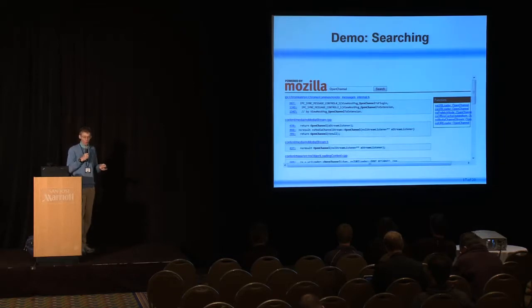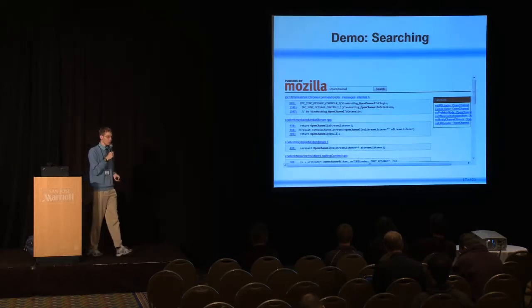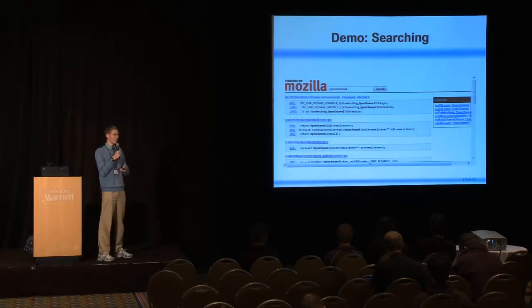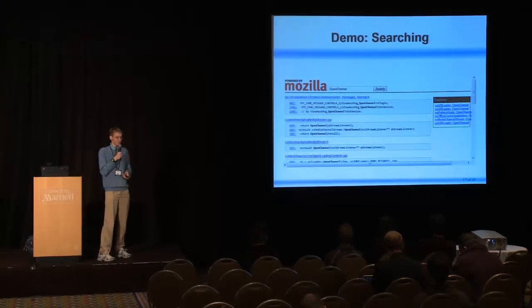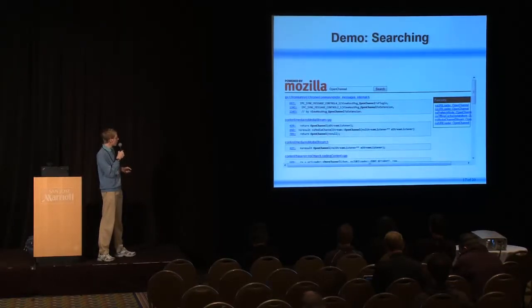Finally, if you just type in a regular old search string, it will do a regular full-text search, like any good search engine will do. But maybe you're trying to actually look for a function or a class when you just look for a simple string. So in the sidebar, it will also tell you these are all the functions which are called open channel. These are all the classes called open channel. These are all the macros called open channel. These are all the files called open channel.